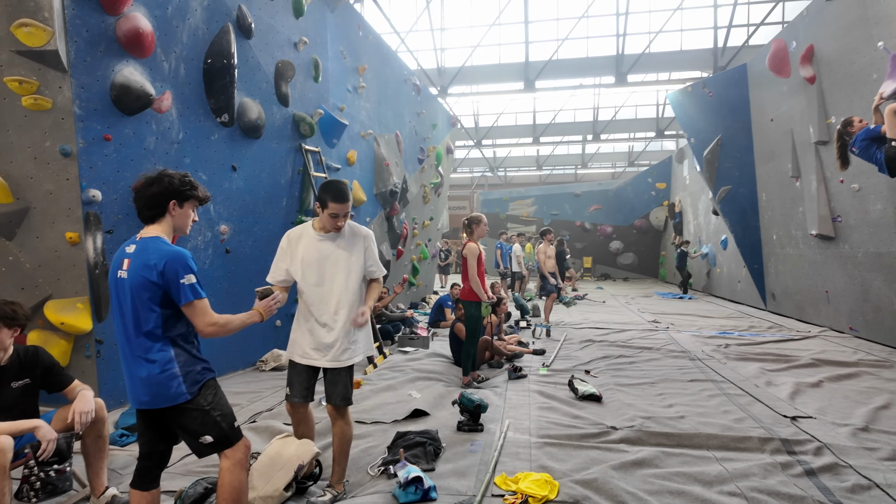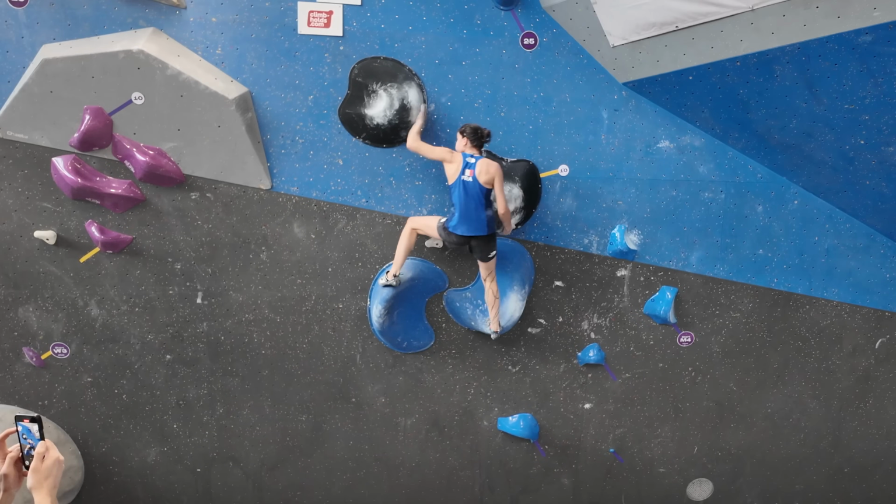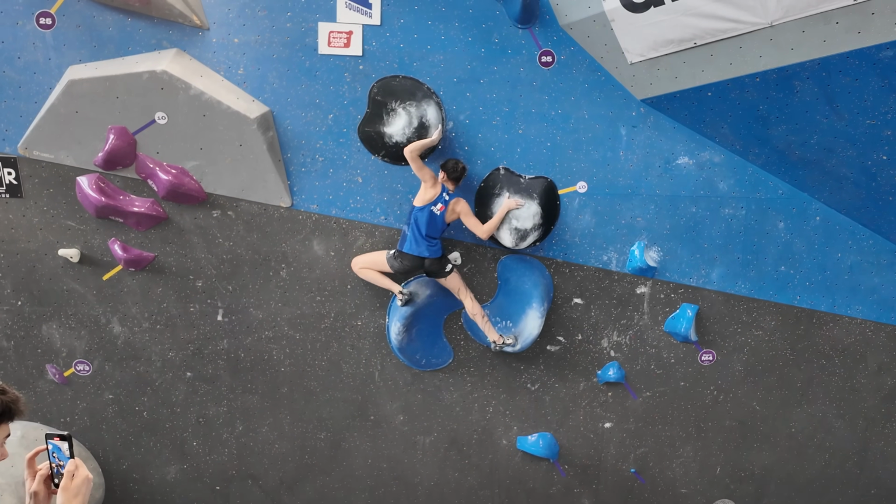I feel like it was hard, but it wasn't impossible on a lot of the boulders. I felt really close. During the work session, everyone tried the climbs again together. It was definitely my favorite part of this training camp. It's the time where you can learn directly from the other climbers and also see how they do all the moves differently in their own way.